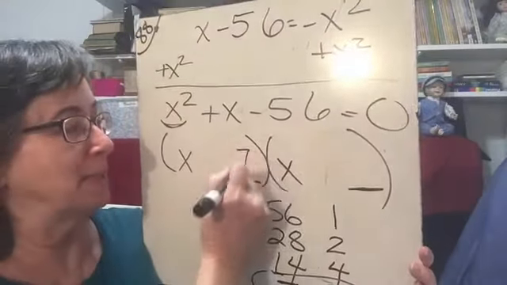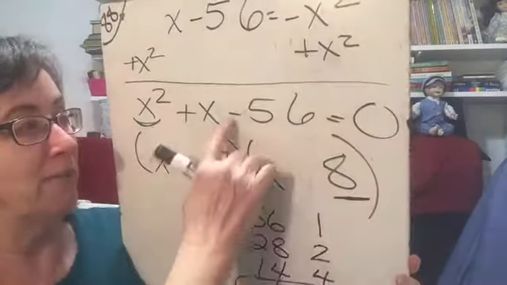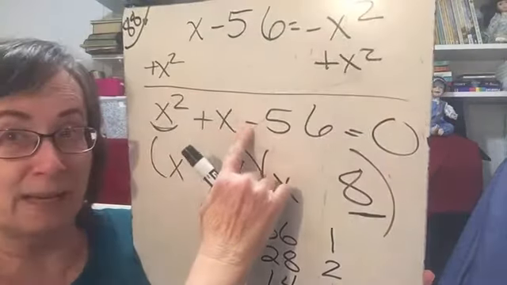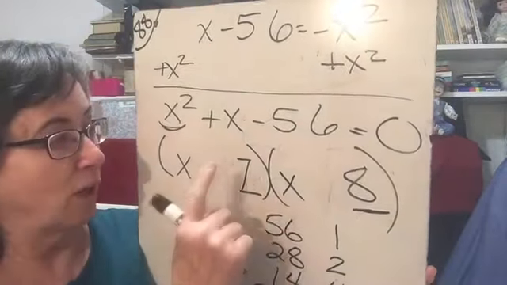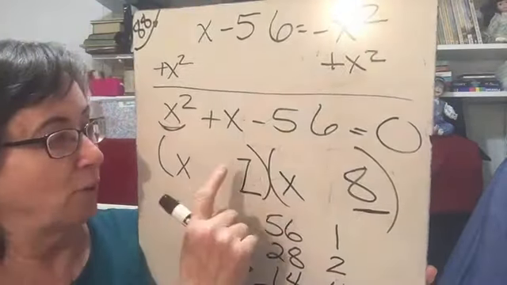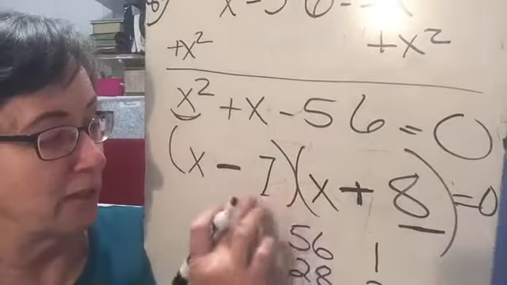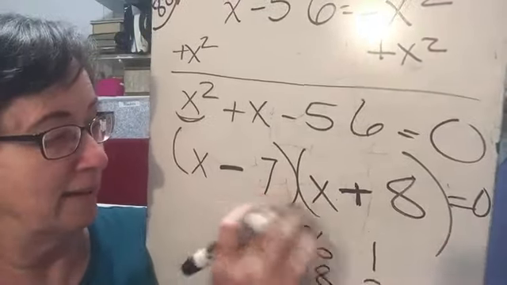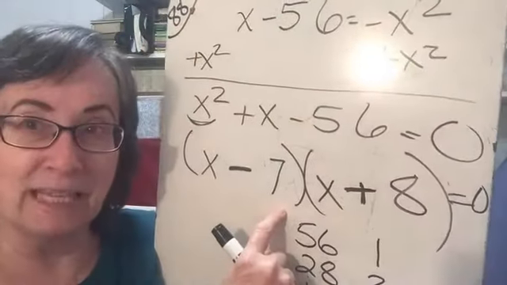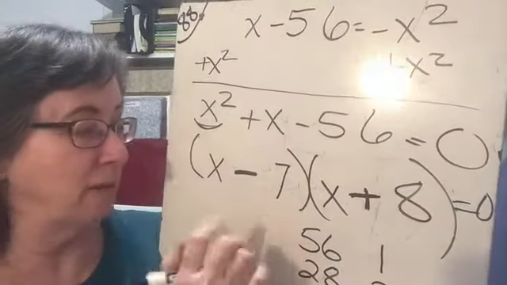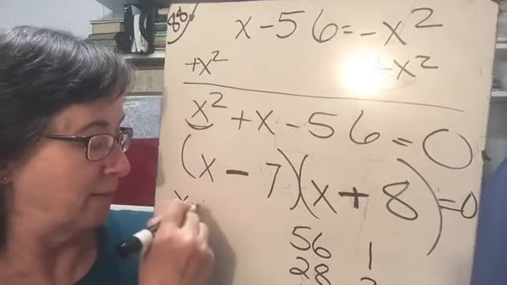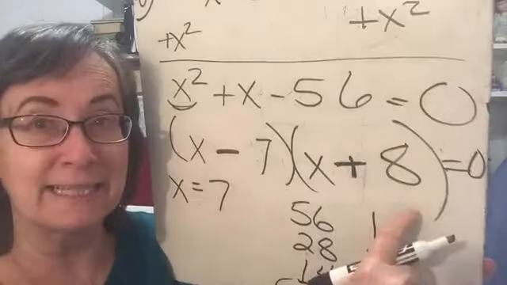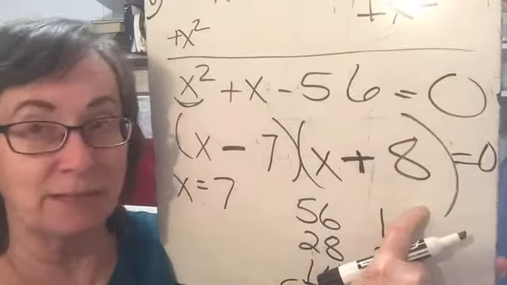So I'm going to come up here and put 7 and 8. Now, one of them is going to be minus because this tells me I have to have opposite signs. So I want this to be positive. Therefore, I'm going to make the big one positive and the smaller one negative. And I have factored my equation. So now I'm going to set each factor equal to 0. Now, that's just an underline. It's not a z. It's a 7. So x minus 7 equals 0. Well, if x minus 7 equals 0, then add 7, I get x equals 7. If x plus 8 is equal to 0, then isn't x equal to negative 8?